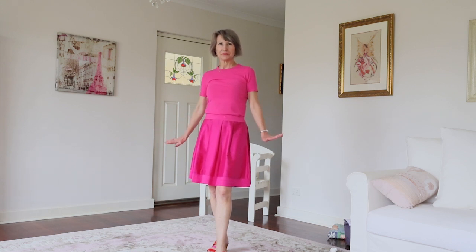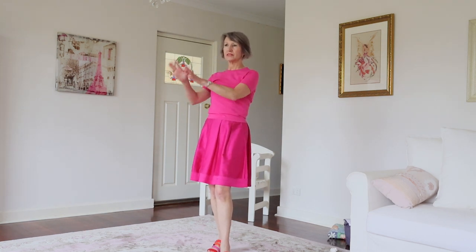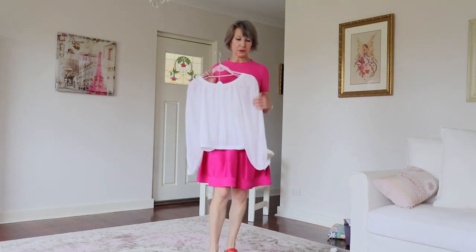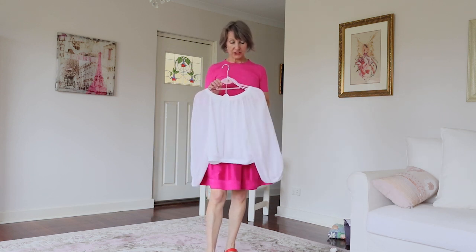I think pockets should be banned. Tailors are amazing — highly trained, they know how to unpick somebody else's work, scale everything down, fit it to you, put it back together so no one will ever know. And they're really inexpensive and affordable. It's a wonderful way of making something that doesn't quite fit — made to fit a mannequin — actually work for you.